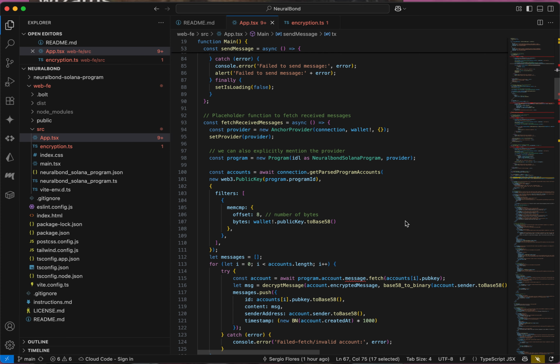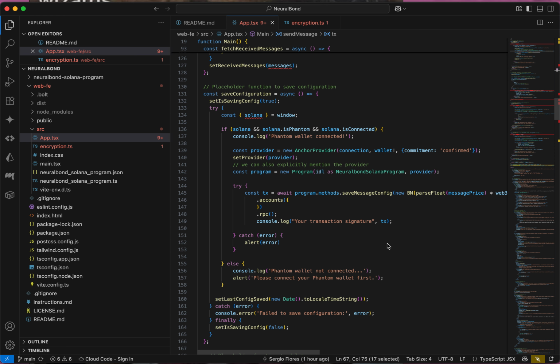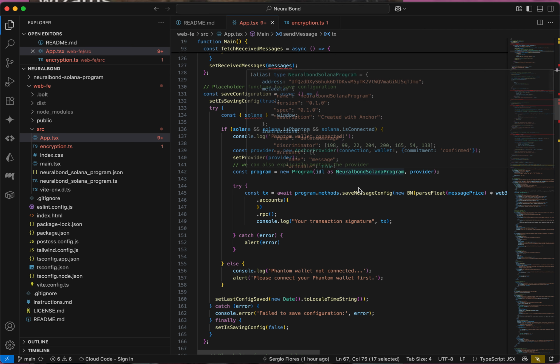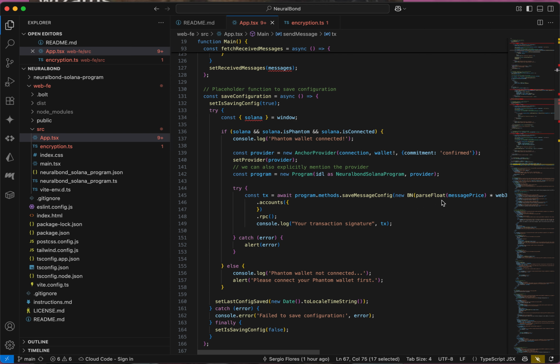So how about the price to receive messages? That would be this function here. Basically, this stores a PDA that stores the price that you want to charge. And then when somebody wants to send you a message, because this PDA is associated with your public address, they can query this public address, and then use this price to pay to send you a message, right? Other than that, it's more or less the same thing. We just create a provider and send the value that was configured in lamports to the program.